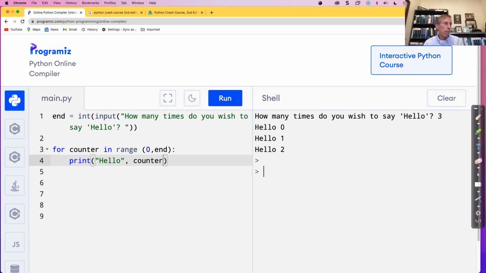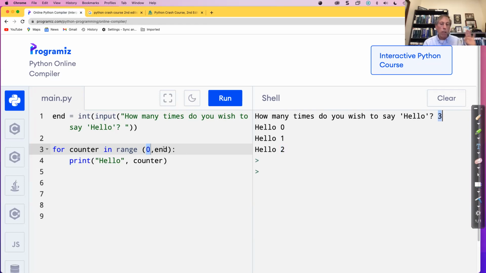Oops, there we go. Okay, because counter was 0, counter was 1, counter was 2. That's this here. Remember, it starts at 0 and is incremented each time, and then it's no longer 0 to 3 because we entered a 3.